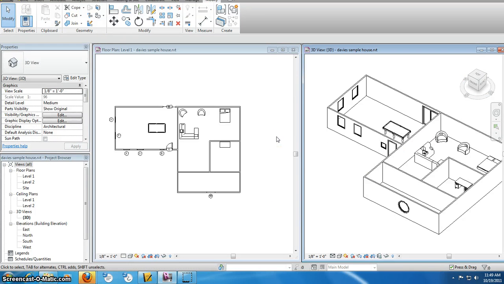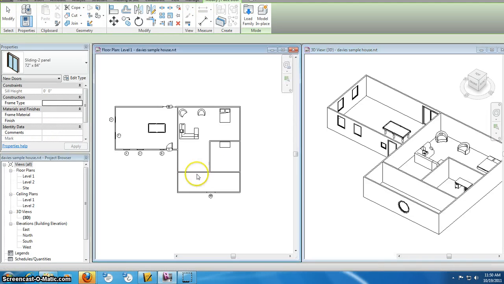To finish this assignment off, why don't you just go ahead and throw in some other furniture in there. There is no right answer. I've just chosen a few things and popped them in there. Put a few things in every room. Maybe go ahead and throw in another door so you can actually get into each one of these rooms.